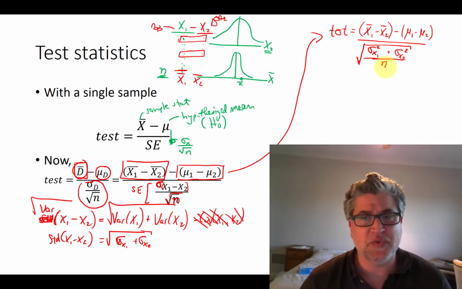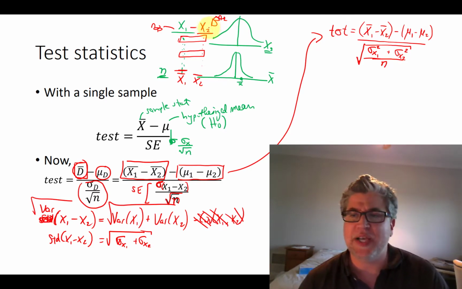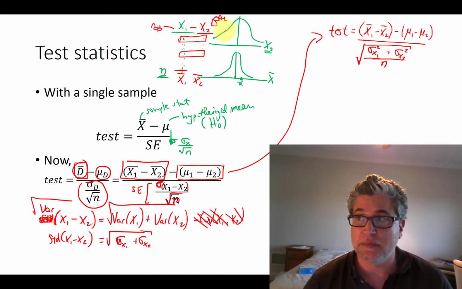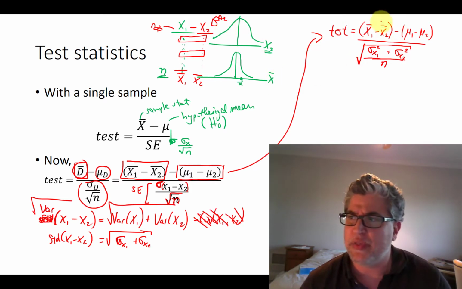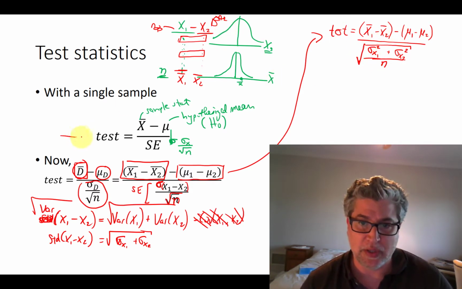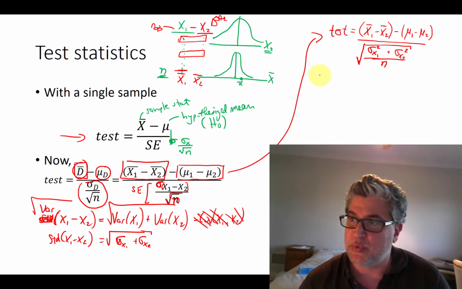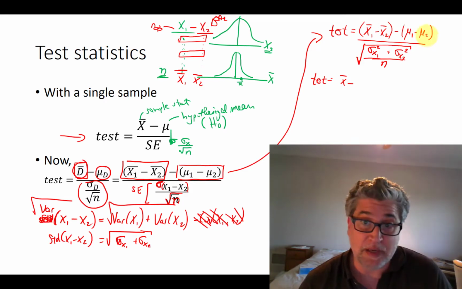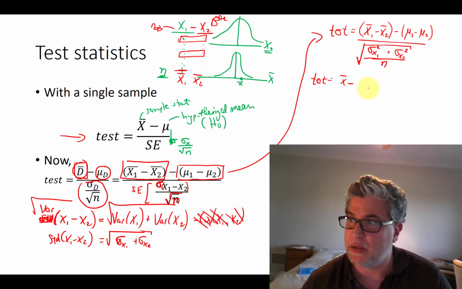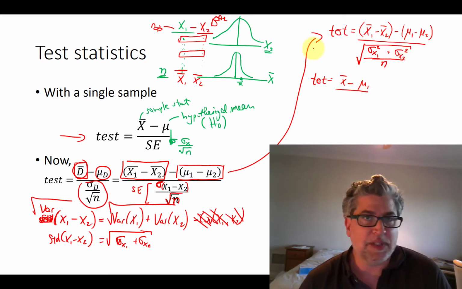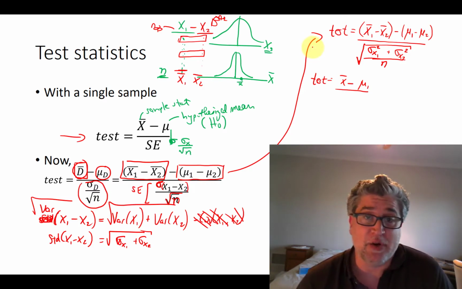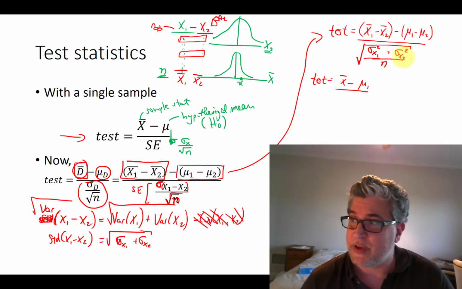Now let's just say, just for the sake of argument, that x2 turns out was nothing but a bunch of zeros. Okay, then this whole thing just collapses back to our original test statistic. This would just be x bar minus, well, the average of a bunch of zeros is just 0. The hypothesized mean of a bunch of zeros better be 0 as well. So we just have that in the numerator. The variance of something that's a bunch of zeros, that's 0 too, because they don't vary at all. It's the same number. So that variance is 0.